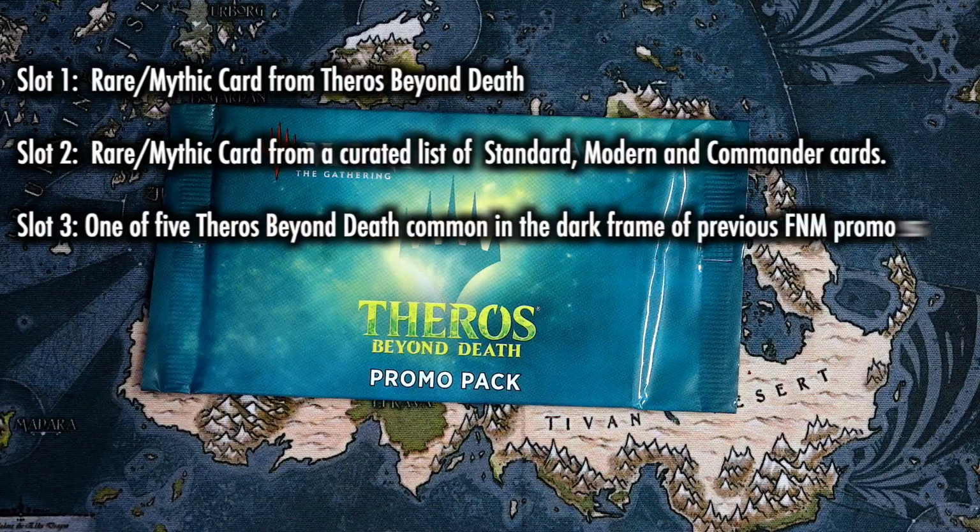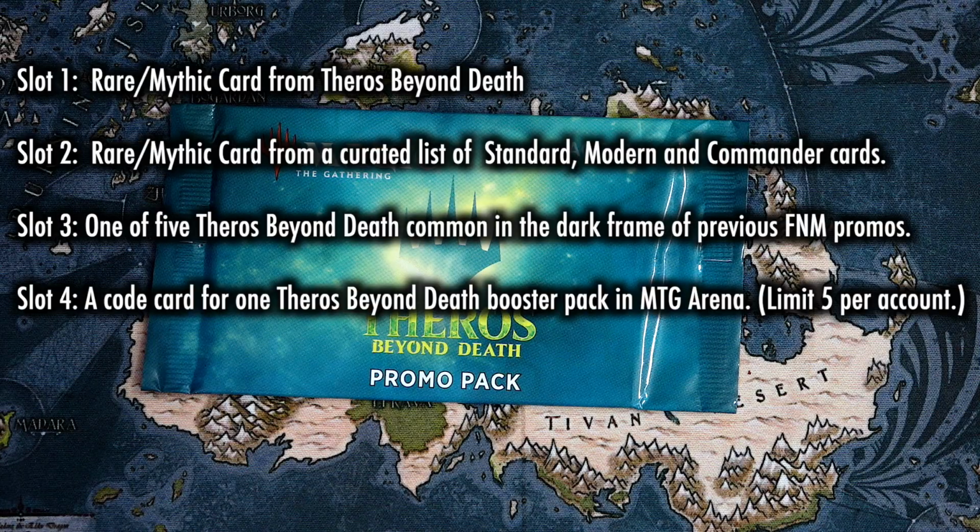Alright, here we are at Theros Beyond Death. I've got a lot of these, we'll go through them. But the contents here really started shifting wildly. Now it is that slot 1 still can have any rare mythic from Theros Beyond with that special Planeswalker symbol stamp, but slot 2 would be a rare mythic from a curated list from cards from anywhere from Standard, Modern, or even Commander formats. This gets confusing, you don't know what you're getting.